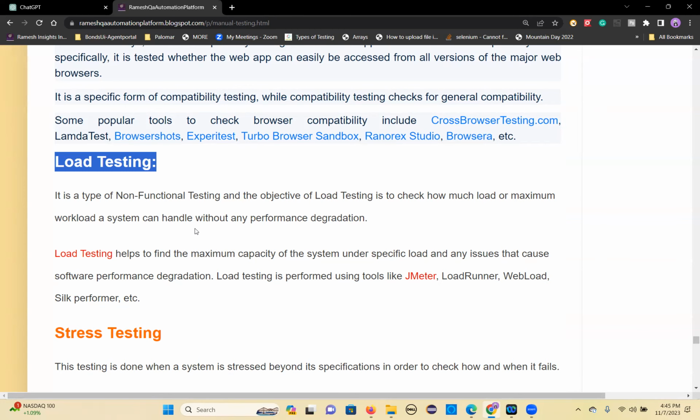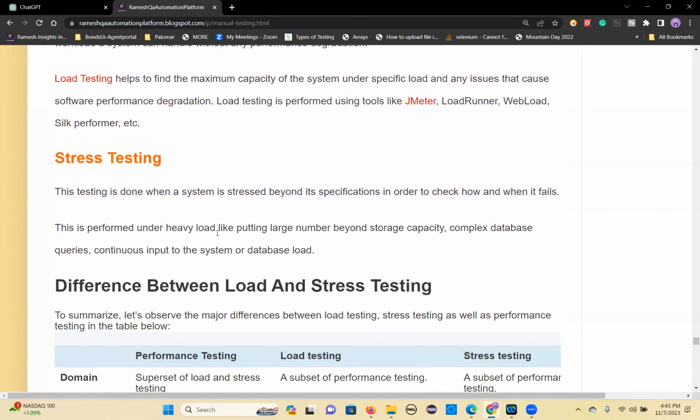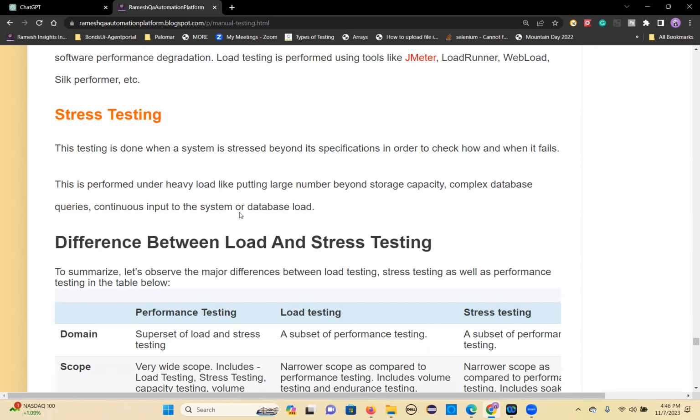Then there is stress testing. In this testing we test beyond the specifications or the maximum load.